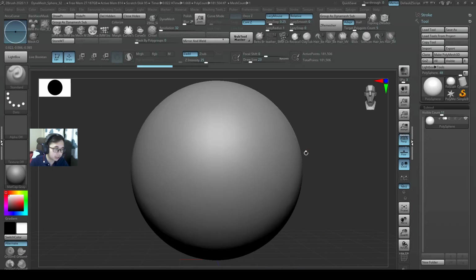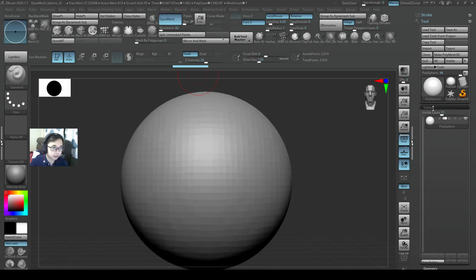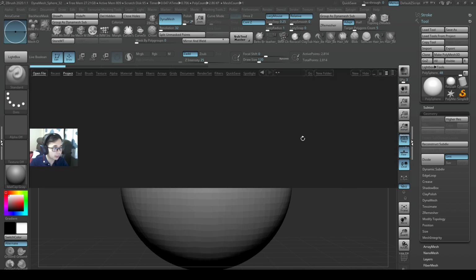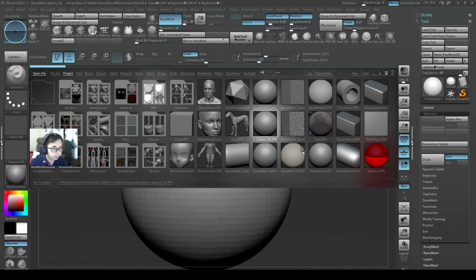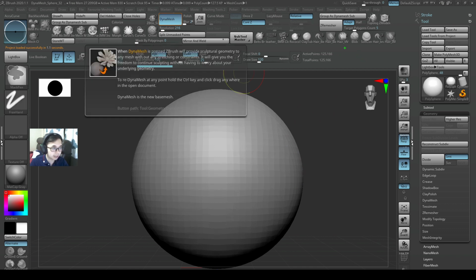So I think I'll show you this. Let's say my model now is 32 resolution, and I can re-Dynamesh it again. Sorry, let me delete the subdivision first. Okay, never mind. Let me just open another sphere. Okay, 32 resolution. Let me change it to 216 resolution. Okay, so the first Dynamesh works, right? You saw the points change from 3000 to 125,000. So the first Dynamesh is working.